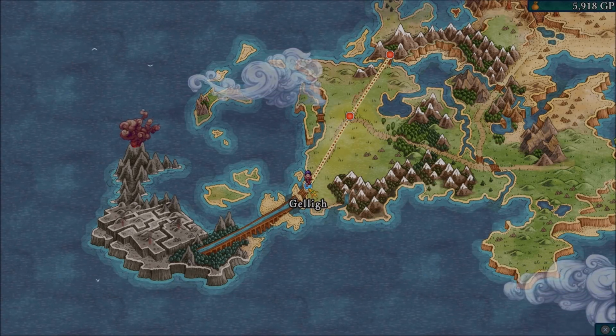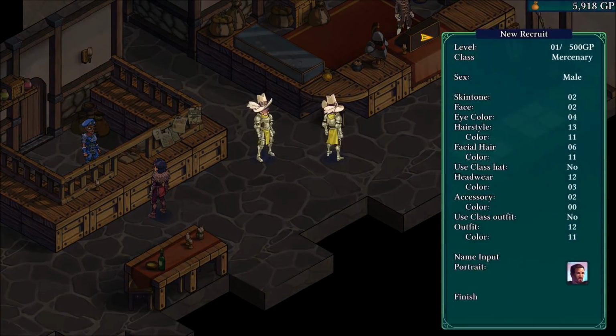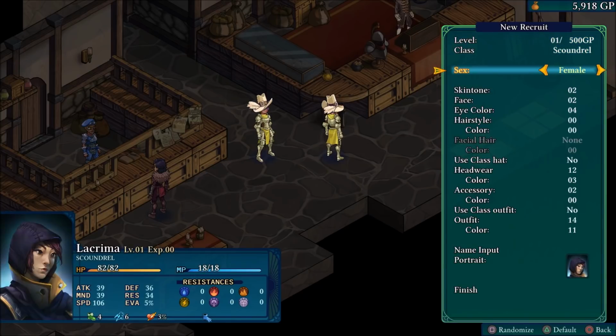Let's go to the guild. In need of new recruits? Probably. Mercenary, scoundrel, mender, wizard, and that's it. So, I would say probably a scoundrel. Oh, we can level them up to match our current level. Oh, that's cool. Do they get random stats? Like, I don't know how this works.